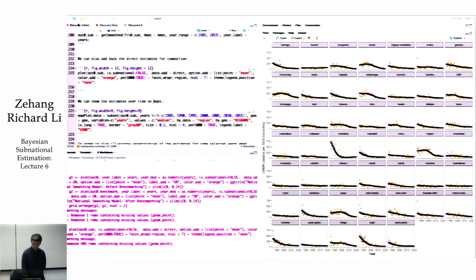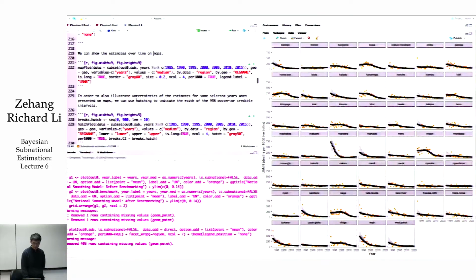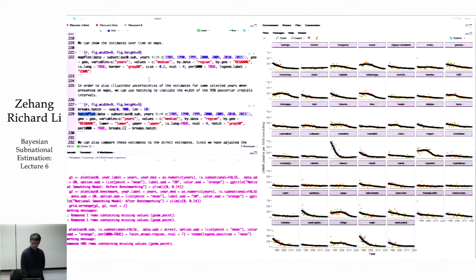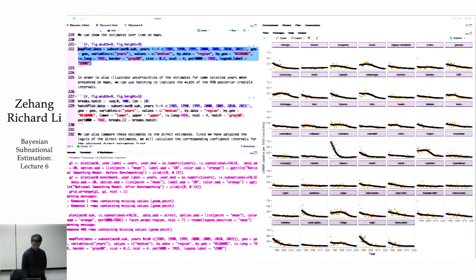Okay, I'm going to close that. So again, you can plot the maps using the functions that we have looked at before, the map plots and the hatch plots. And notice that it will take a really long time to run these lines of code on this computer.